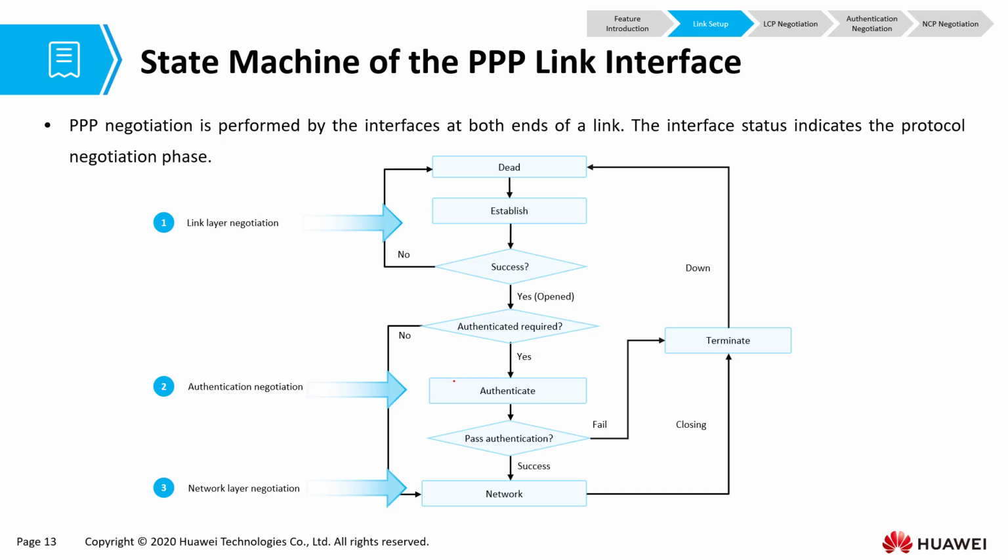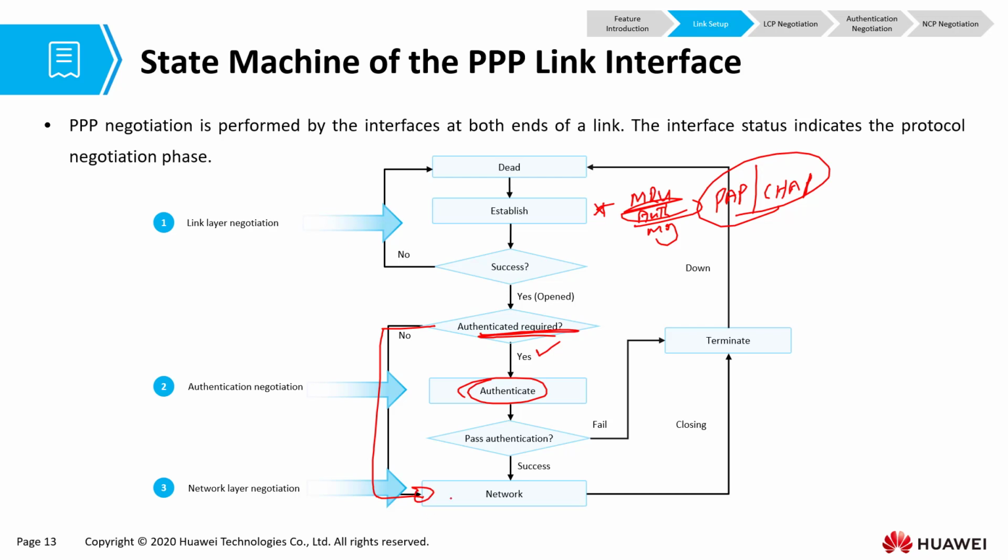Now in the authentication phase, we do link authentication based on the authentication mode that was negotiated in the first phase. Remember, I talked about maximum receivable unit, I talked about the authentication mode also here, and I talked about the magic number. If the authentication mode was set up as either password authentication protocol or challenge handshake authentication protocol, it means that the answer to this is a yes, and this phase is going to be undergone. If authentication was not configured, the answer to this is a no, in which case we go straight to the network control protocol negotiation.